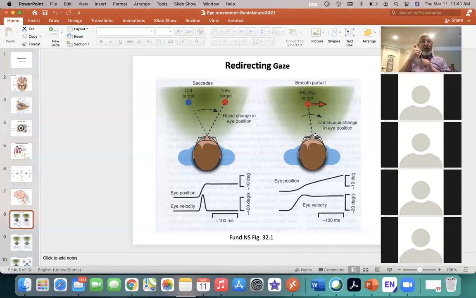So number one was accommodation. Number two was medial convergence of the eye. And number three, our pupil gets constricted, so all the light coming from that object is focused right on the fovea. These three things together, accommodation, pupillary constriction, and medial convergence of the eye, are called the near response. Why is it called the near response? Because this happens when an object comes near to us.